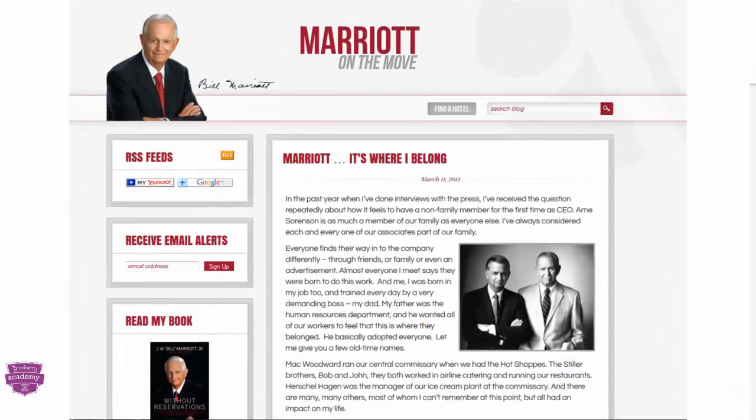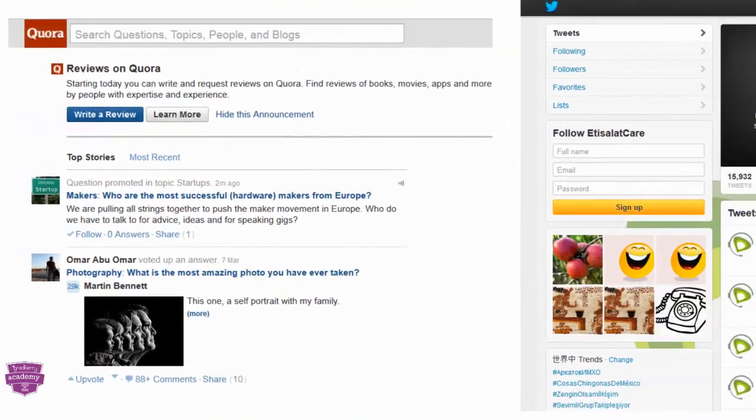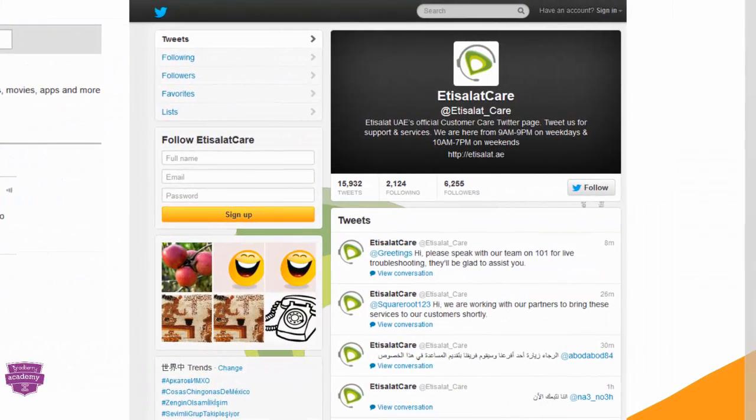So just to give you a quick example, here we can see Etisalat, a telecom provider in the UAE, and here is their customer care Twitter page. They've created a Twitter channel specifically for this reason. As a personal example, whenever I call them, I don't receive as fast a response as I do on Twitter. It's so much faster. If you think about it, as a customer, would I rather find their phone number, call, and then wait to be heard, or do I just send a quick tweet on Twitter?